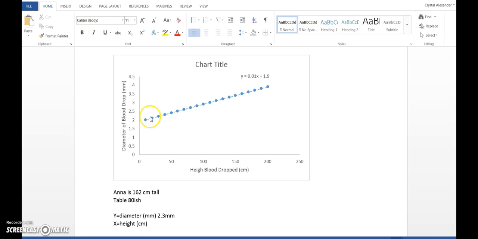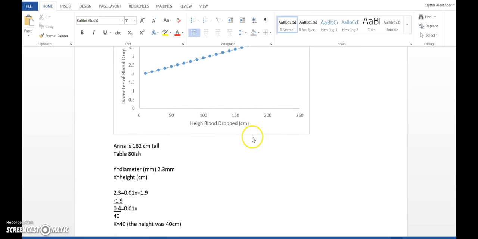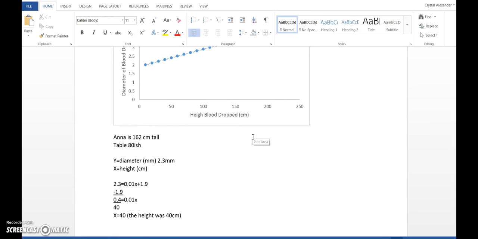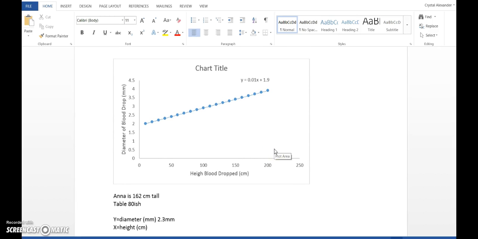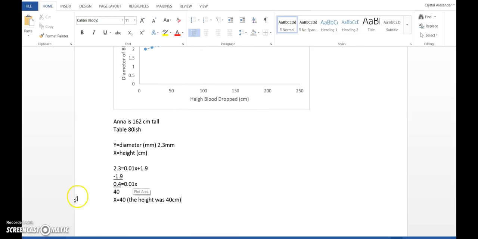So you could guess it would be somewhere around this plot, but without plugging it into the equation, you wouldn't be able to tell me the exact number. You will need to know the exact number of the height and of the diameter if I give you questions on the quiz or test that ask you to solve for x. Remember, the y equals formula changes for each question and each group, so make sure you pay attention to it and you know how to solve for x and solve for y.